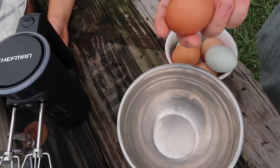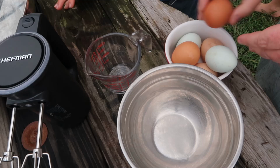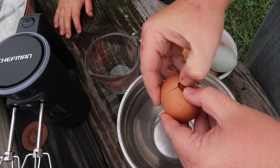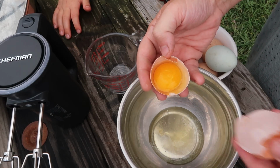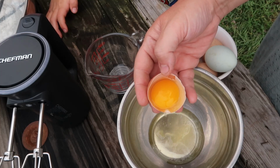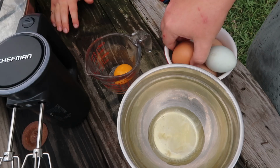Oh my goodness, this was just laid. It is very warm. So I am going to open this. Oh, look at those beautiful yolks, nice and dark orange. Our chickens are healthy. Okay, we will save those yolks for something else.